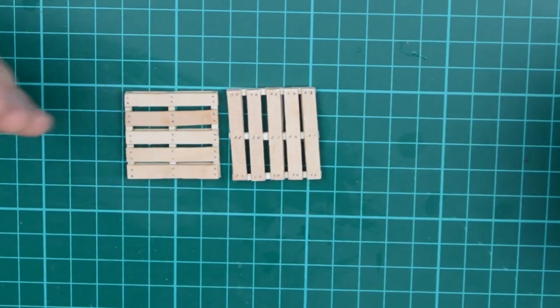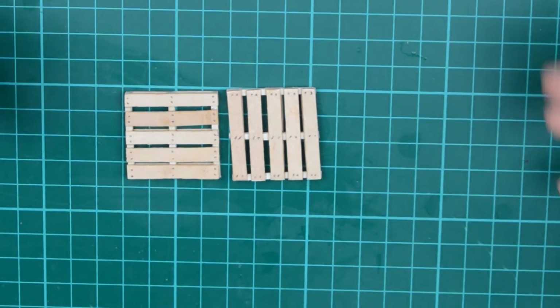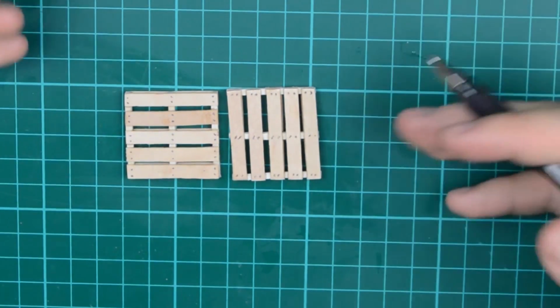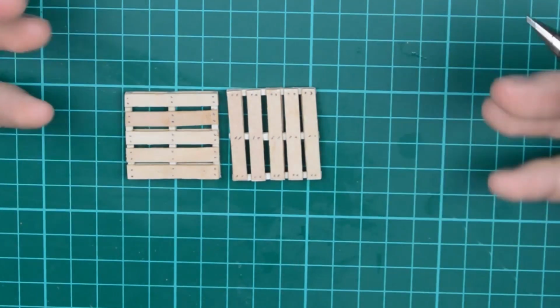But I like to just leave them plain like this because they're simple to produce. They don't require any extra effort, and you can get a lot of them done in a really short amount of time. And there you have it, a really simple method of making great looking shipping pallets for your gaming table. These are cheap and readily available materials, and they're super easy to put together.